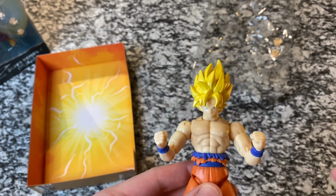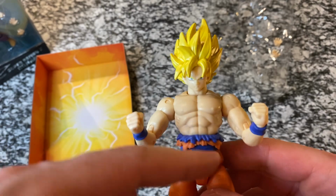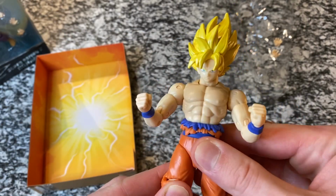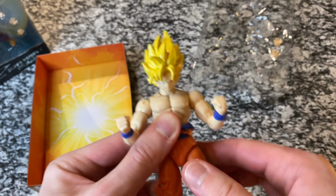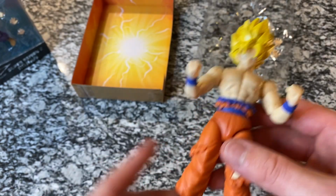And then this one, we all know Goku was bloodied up when he was fighting Frieza. It'd be neat to have a figure like this with some of those extra details added in. So not a huge deal, just kind of a personal preference. But this looks so good for this play. I don't even know if I can actually put this guy back in the box. I might just have to put him out on the shelves.